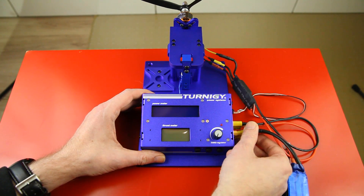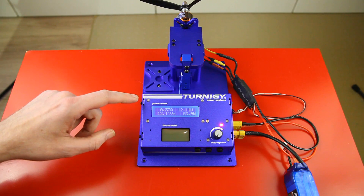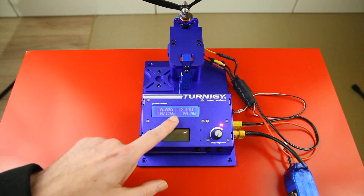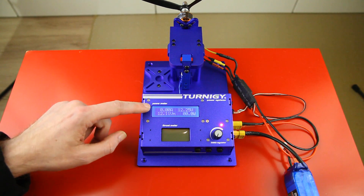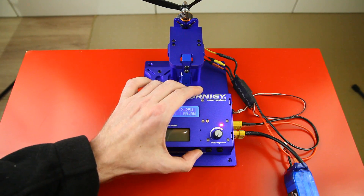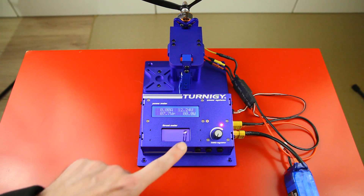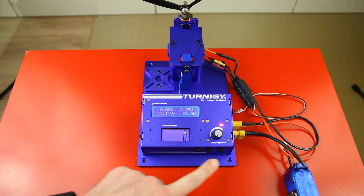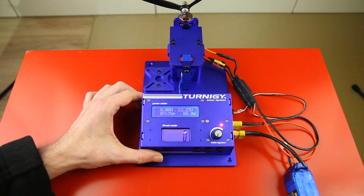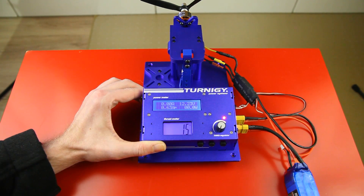Let's connect everything up. We'll connect the LiPo here — the connector is a bit fiddly, but there we go. The ESC has started up and this display is on as well. It tells me the voltage of the LiPo. We have not measured any thrust or amperage yet. The other display is still off — the left switch powers that on. Now we are at zero grams. If it doesn't say zero, you can reset it with the button on the right, though that also tells you your surface isn't level.